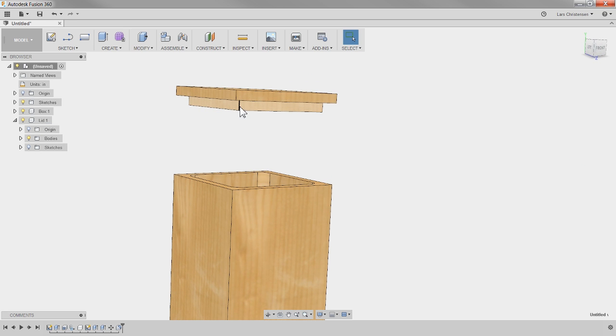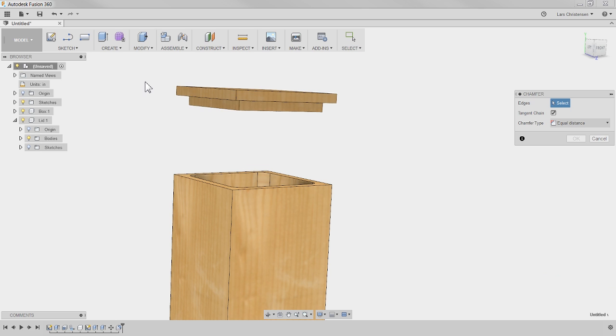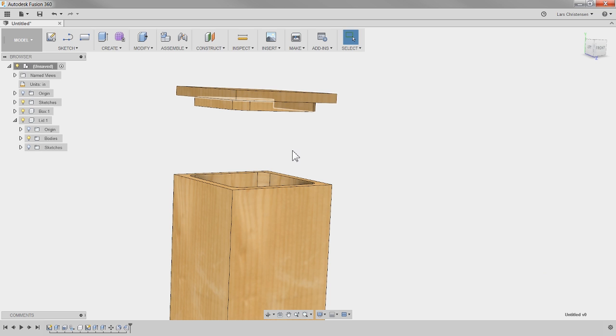Now, so we got to put something on these. Now, outside corners, we can put rounds on outside corners, but it's actually easier to use chamfers on outside corners. It's easier to make than round corners. So I'm going to go in here and add a chamfer instead. And I'm going to again select these outside corners here like that. And I'm going to make it a little bit bigger than the inside one before. So I like to make them 300. Hit OK. And I can do the same thing as I did before. I can unsuppress the feature here.